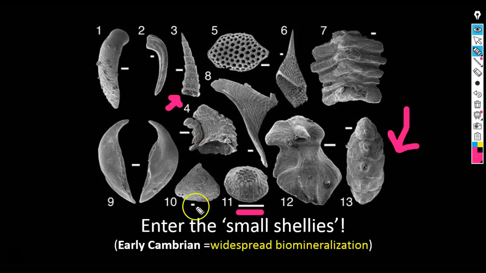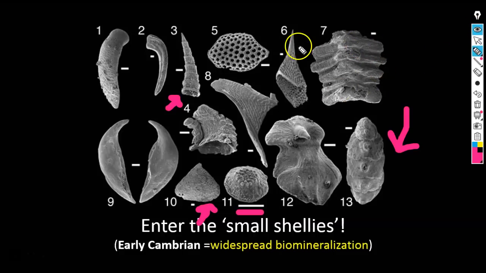Some of these other things, maybe this one here, I think that's something like a brachiopod. The small shelly workers are going to get angry at me if they're watching this video. But the vast majority of these things are not single shells of organisms. Rather, they are pieces of things. So if you were to get a starfish today and let it decompose, you'd be left with a bunch of muck and a bunch of small, little calcareous plates we call sclerites. And that's what most of these are.